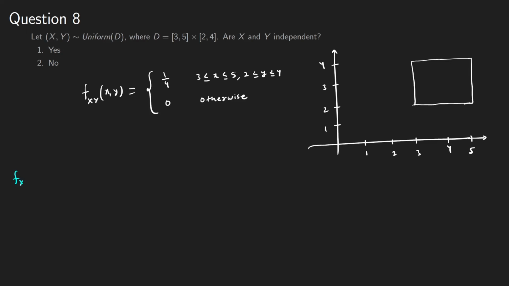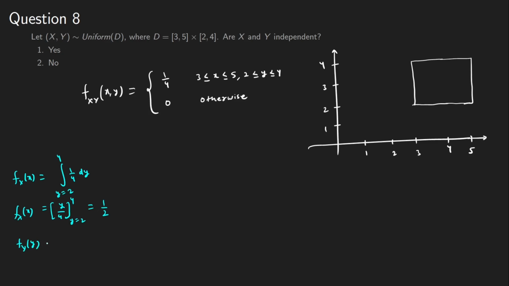So we can calculate the marginal PDF of X here by integrating the joint PDF over the full range of the other random variable Y, and Y is going from 2 to 4. It is equal to y by 4, from y equals 2 to 4. It is equal to (4 minus 2) by 4, that is 1 by 2. So this is the marginal PDF of X.